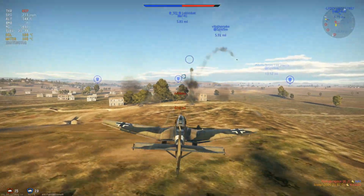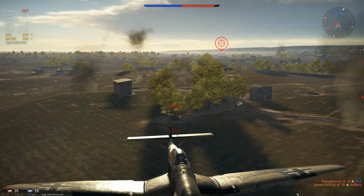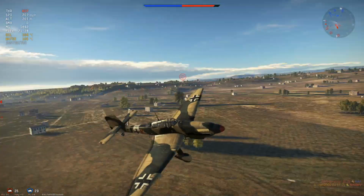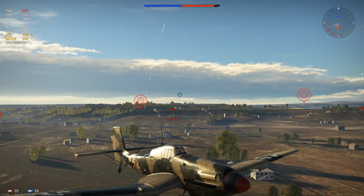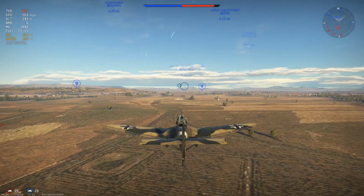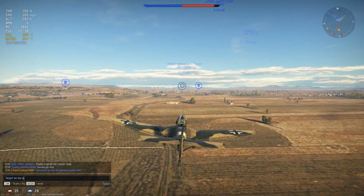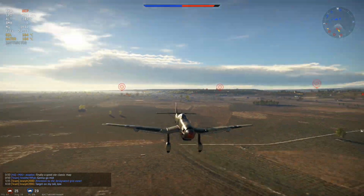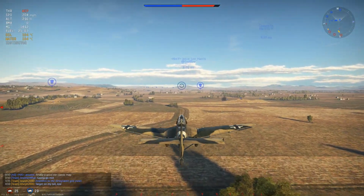Like I say, I knew when I was going to start this Talisman series I was going to get some stinkers, but I'm hoping this aircraft isn't a stinker. And my turret can't shoot through the tail anymore. I remember the days when you used to be able to shoot through the tail like it was going out of style. I'll let the team know of it. That would be by 7 o'clock.